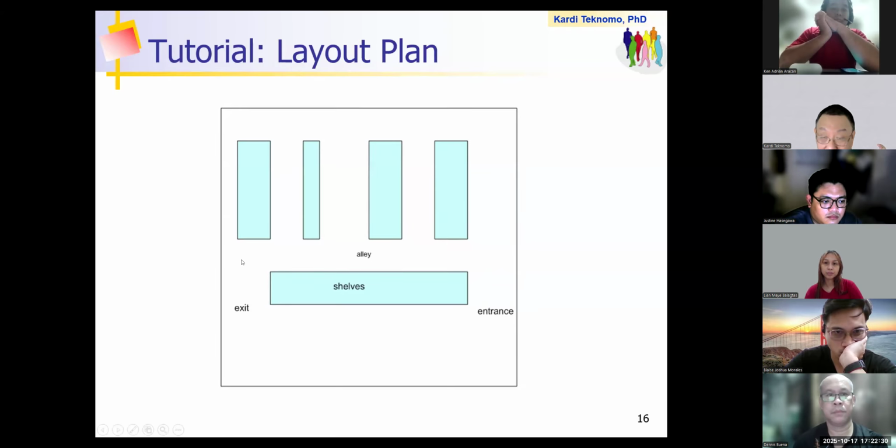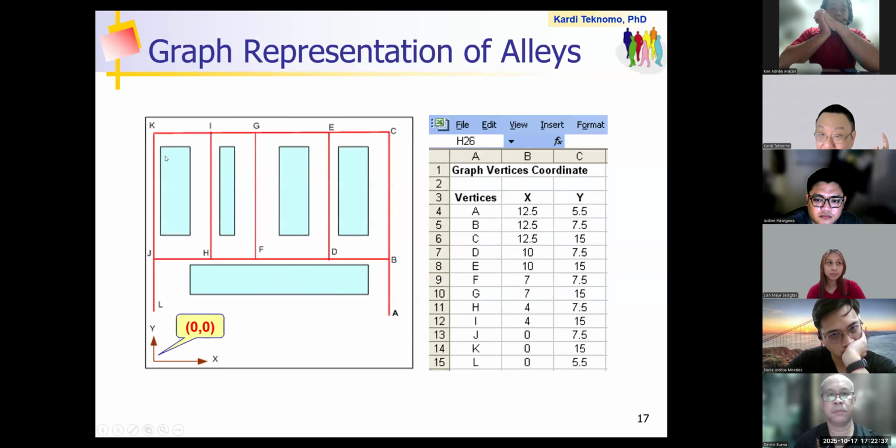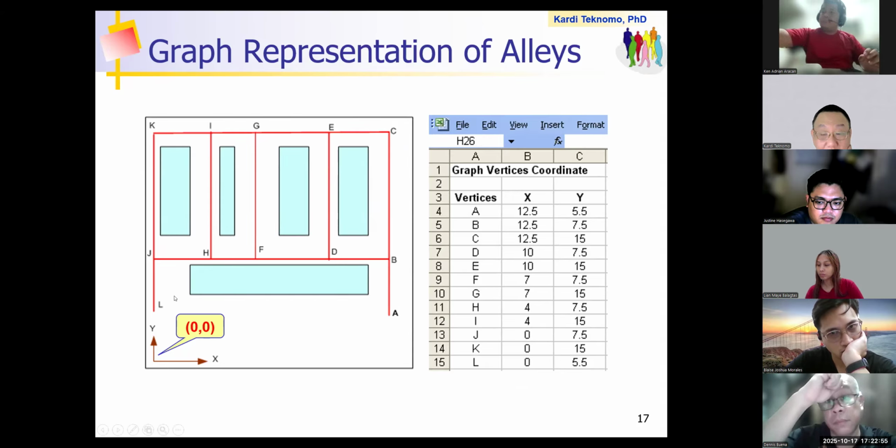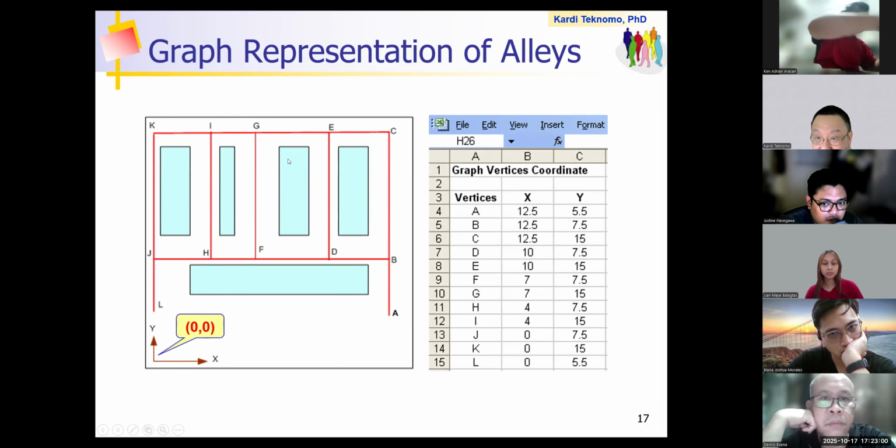So what we can do is just draw, maybe in the center of these two alleys, something like this, the red one here. Can you see that? Yeah. So we draw this manually, because they're pedestrian, so two ways, right? Okay. And then we will name the vertices A, B, C, D, E, F until, in this example, L.